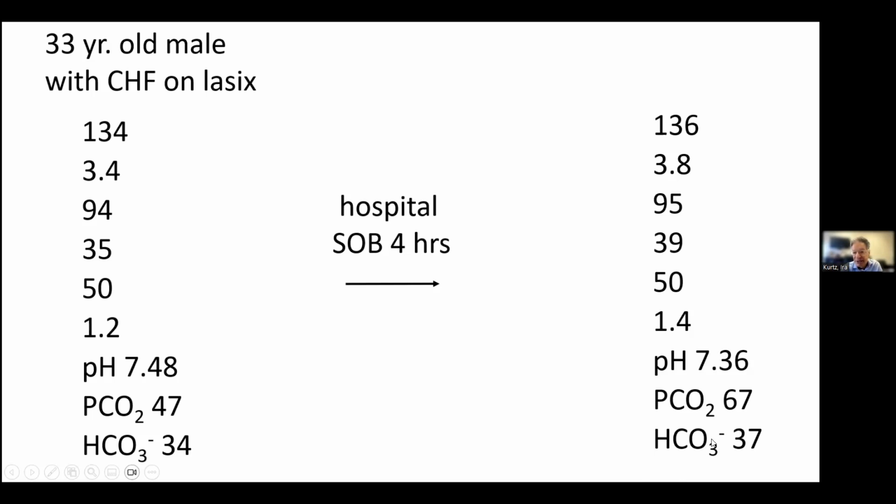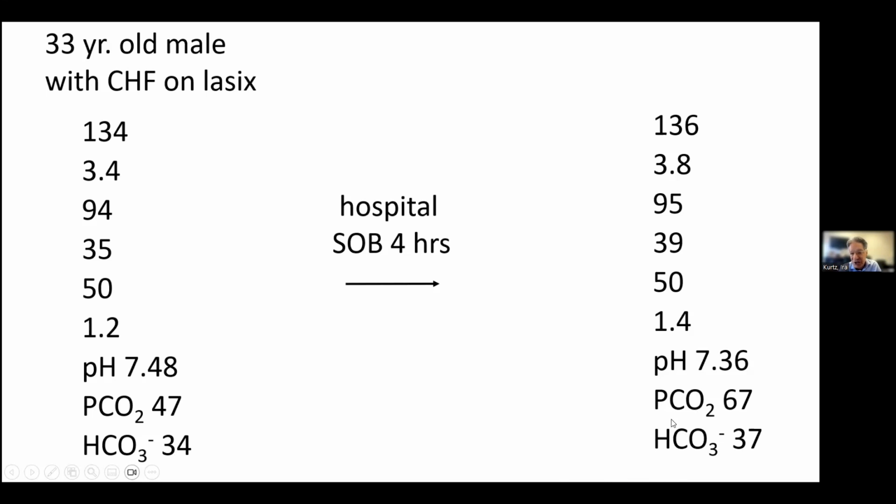Well, it clearly can't be due to metabolic alkalosis, because if it was metabolic alkalosis and the bicarbonate went up by 3, the PCO2 should have, to compensate, gone up 0.7 of that, which is about 2.1 or so. So this should have gone to 49. And so clearly that didn't happen. So you're dealing with a respiratory acidosis, and it's either acute or chronic.